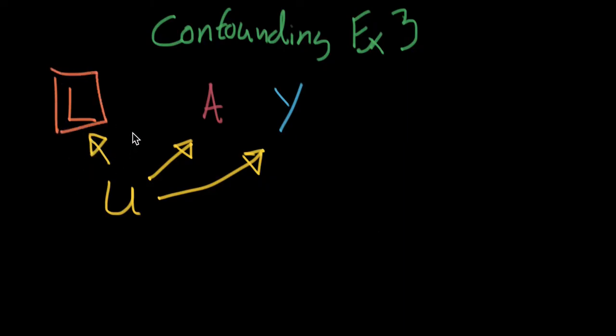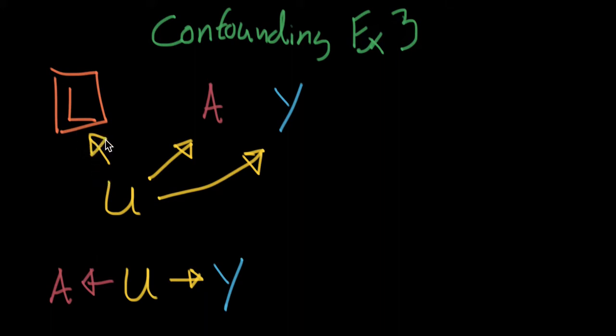So question, are A and Y associated? So the answer is, well, let's check it out. So we have some A, the treatment, heart transplant. This is affected by some unmeasured confounder, which is U. U affects Y in this case. And ta-da, they are linked, so they are associated. So why did we even condition upon L in the first place?